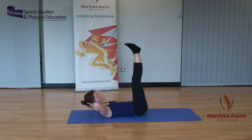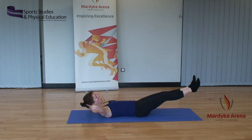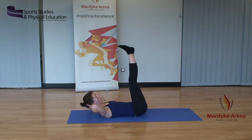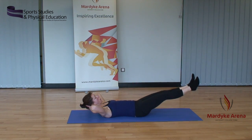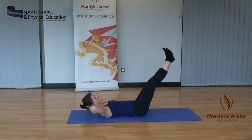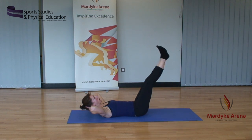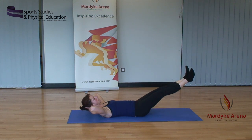So from here, breathe in to lower the legs down towards the mat. Exhale, belly in to bring the legs back where you started. You inhale down and exhale up. You inhale down, it might just be 1 inch or even half an inch, that's fine. If you can maintain the low back being flat into the mat, you can start making the legs go a little bit lower. So 4 more, inhale down, exhale up.